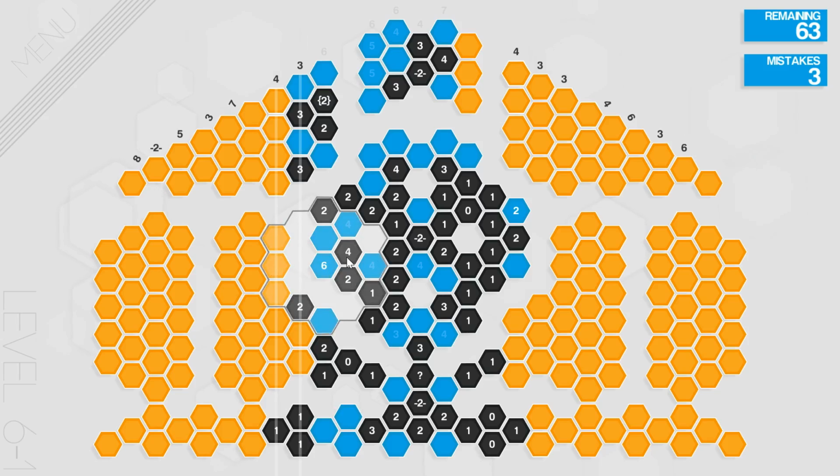How about this 6? 1, 2, 3, 4 here, and then 5, 6, 7. 1, 2, 3, 4, 5, 6, 7. We know that 2 of them could be here, and they kind of have to be here. So there's 2 here, and there's 1 here and 1 here. That makes 1, 2 for these, 3, 4 for these, which means these should be all eliminated. That felt like a very risky guess there, but it really wasn't. That was logical. This 1, I believe, tells us something.